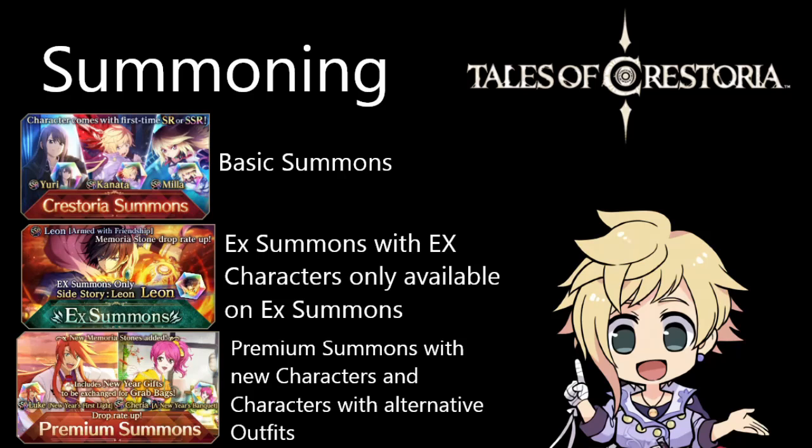So if you summoned on the Crestoria thing, obviously you would get him because it's the base banner, but let's say a banner that came out after he released, you will not get him. You will only get him on EX summon banners. So those are pretty much the hardest units to get in the game.